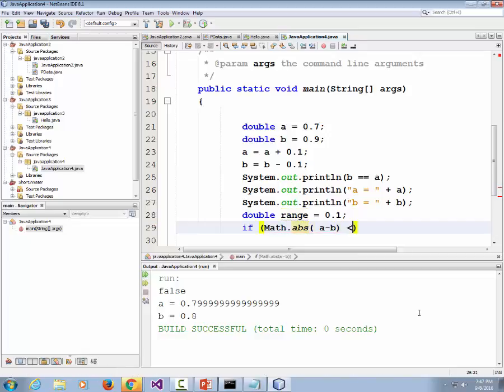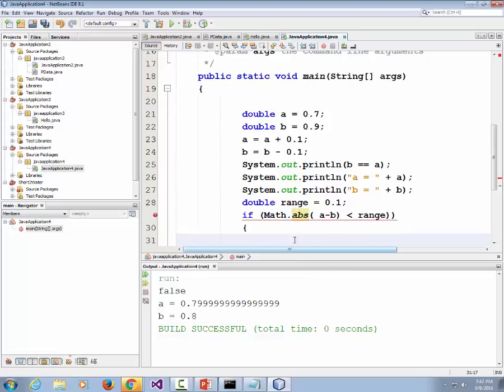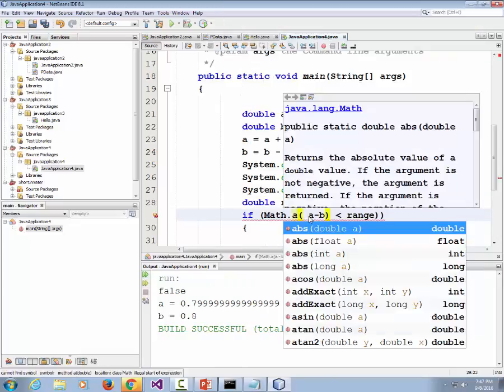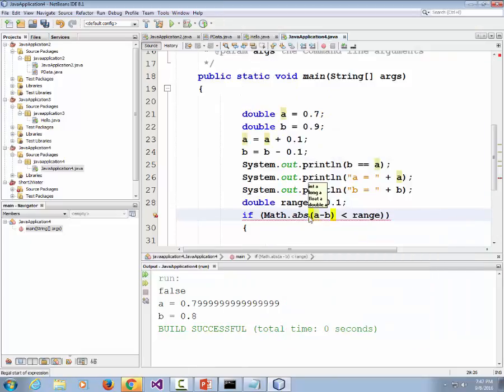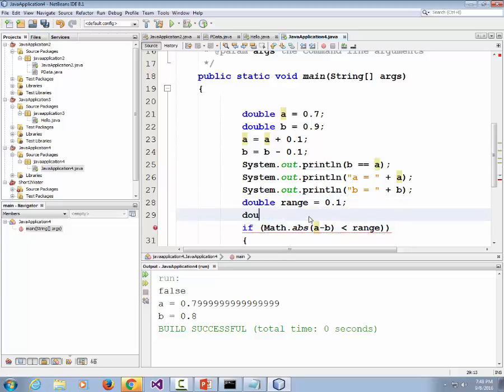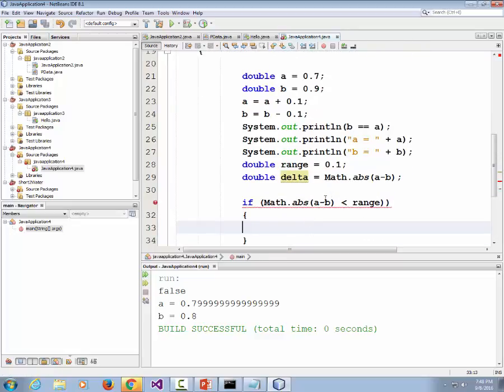It's not math.abs? Delta is equal to math.abs of a minus b. If delta is less than the range, then we will print close enough.